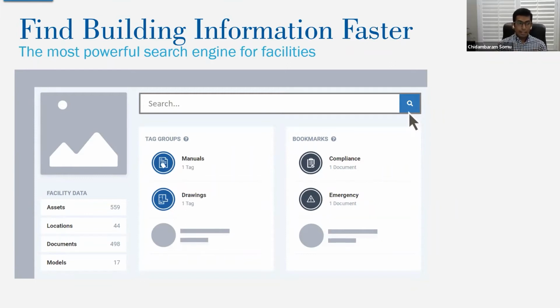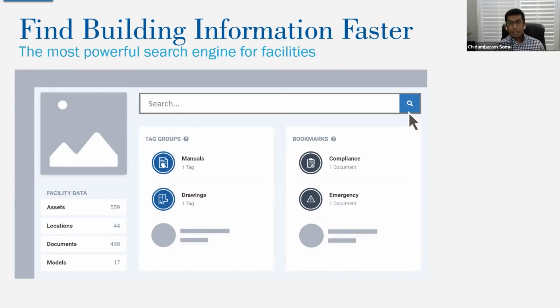Since all of this information is interlinked, VueOps finds the information that you're looking for and also all the related information that you should have been looking for. For example, a user is trying to find the location of an asset. VueOps will help you find the location of that asset. Along with that, the user can also find information related to that asset, like product submittals and O&M. That's the power of data, the power of interlinked documents that we are bringing to the user. So users don't have to spend a lot of time searching for information. They can focus on fixing the issues while SiteLine takes care of the rest and helps them find the information.